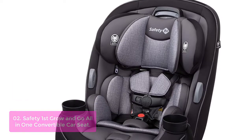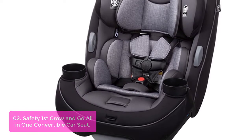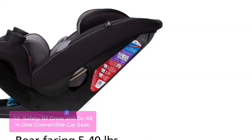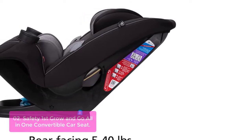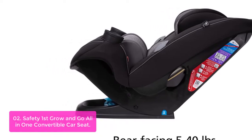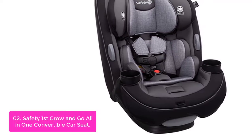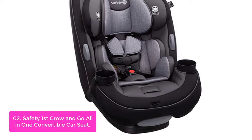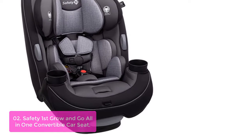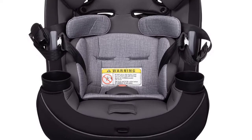List number 2: Safety First Grow and Go All-in-One Convertible Car Seat. The Safety First Grow and Go All-in-One Convertible Car Seat provides a three-stage convertible car seat that can grow with your child. Helping you keep your child close for years, this convertible car seat's side impact protection will help keep your little one safe from any possible harm in your car. For newborns to growing toddlers, the Grow and Go can be used in the rear-facing position from 5 to 40 pounds. It includes two comfortable Grow-with-Baby pillows to give your new travel companion a snug fit, and they easily remove as your baby outgrows them.